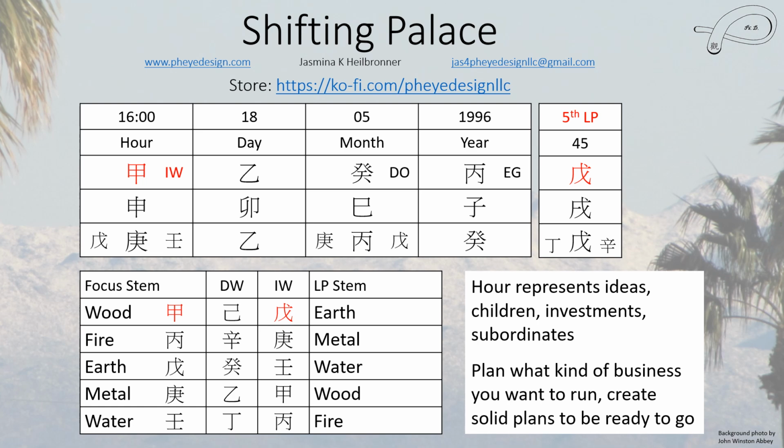This is when you really, really write down things. You know how you're going to do it. Now, things may change when you get in the sixth luck pillar. As you start, you may say, well, okay, this didn't work. But you need to have really solid plans. For me, in my luck pillar leading up to this one, it's DW that I needed. When I saw Zoom, I knew I could have a business. Up to that point, it was like it's never going to happen.